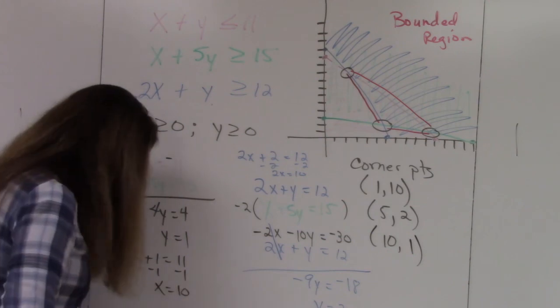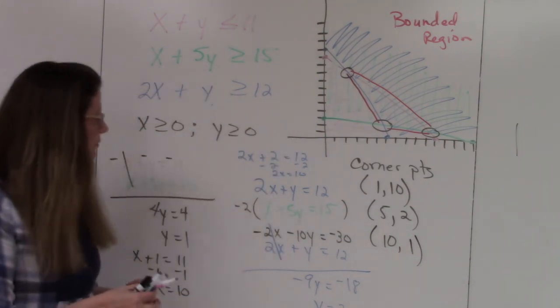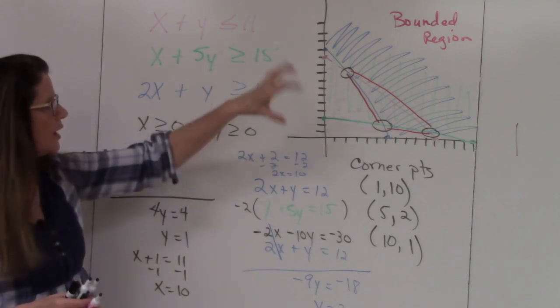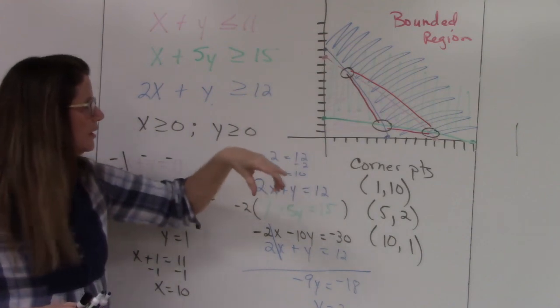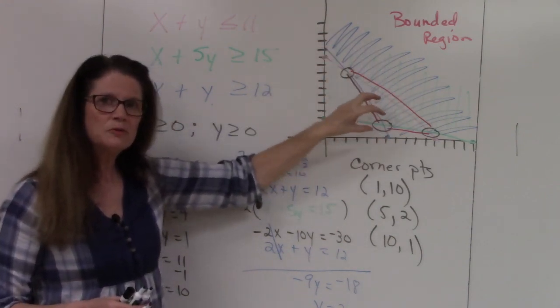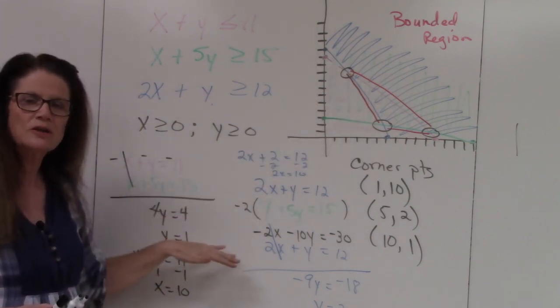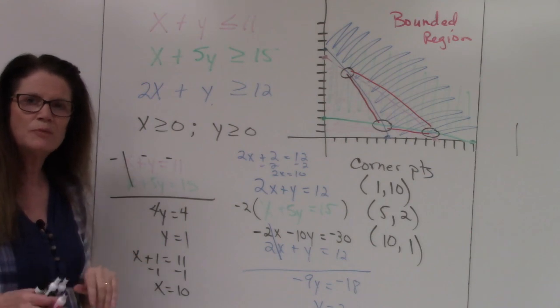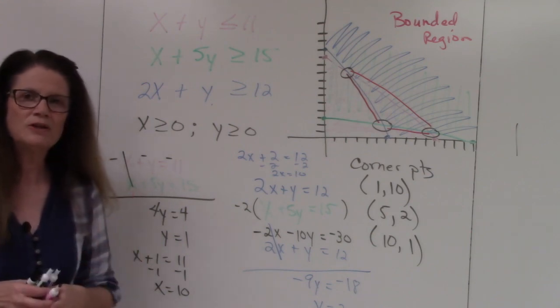So whenever you're graphing an inequality and you're doing a system of inequalities, you're going to graph like normal, you're going to shade like normal using that 0, 0 test point. And then where the lines cross around the feasible region, where they cross, you're going to use systems of equations. You're going to use elimination to find that point where the 2 lines cross. And that is that application of 5.2.